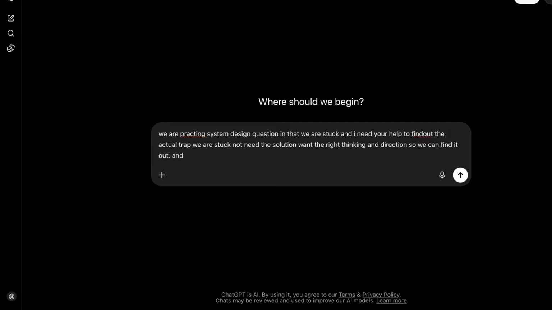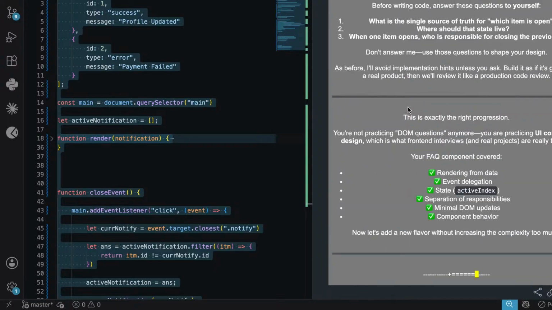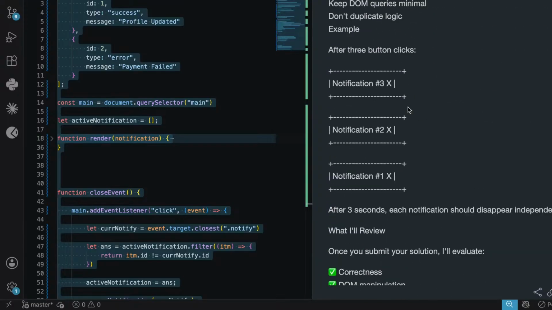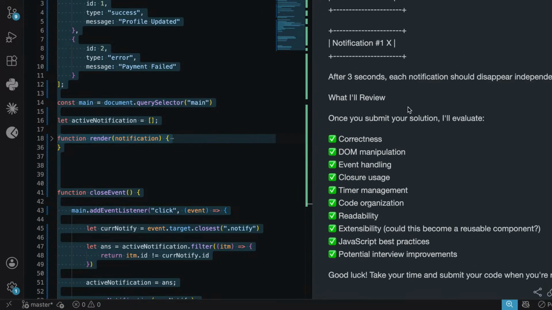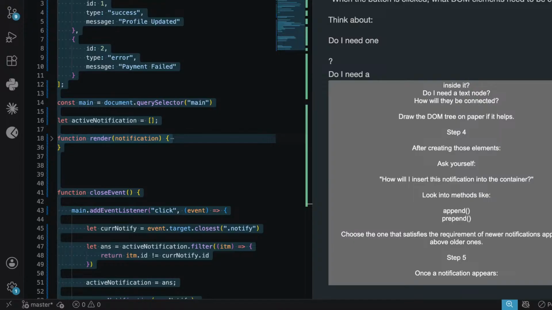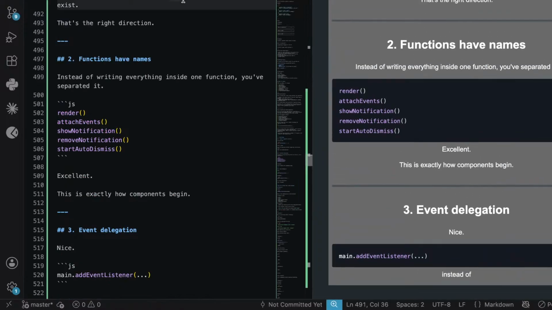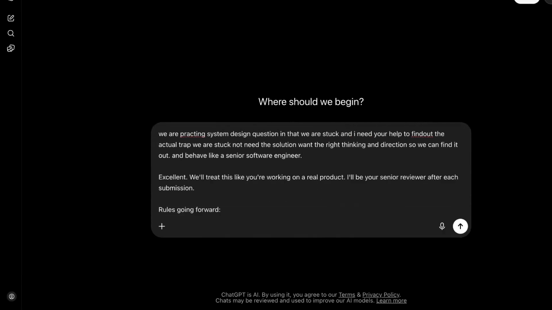And behave like a C software engineer. Yeah, so we have given some data for him, and I think this is the notification question, right? Behavior notifications 1 2 3, and yeah, review media. We have a review media. Okay, let's copy this and give it to the AI to have a context.